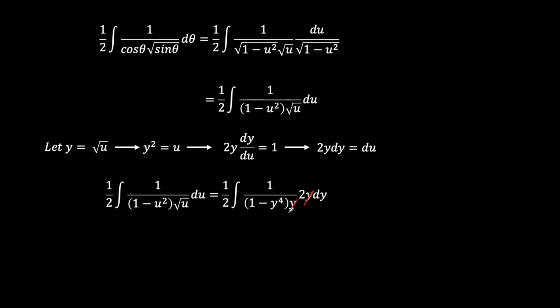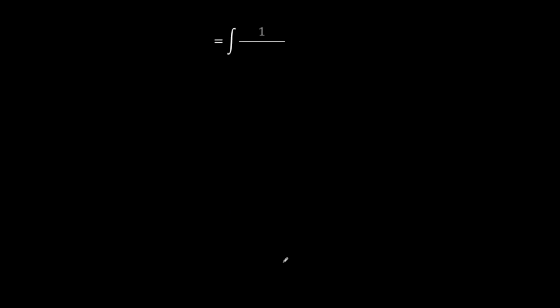And so this y and this cancel, and okay, this one and this will cancel out. And so we're left with the integral of 1 over 1 minus y to the power 4, which is an easy integral because now we can use, not integration by parts, but partial fractions. So we can split the denominator 1 minus y to the power 4 in the form of 1 minus y squared and 1 plus y squared.